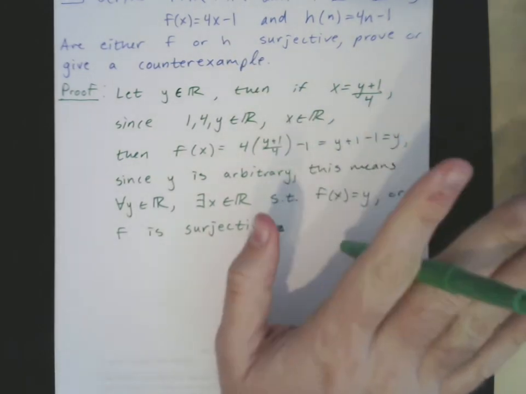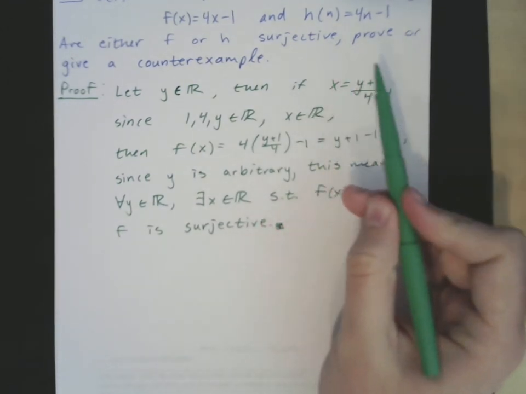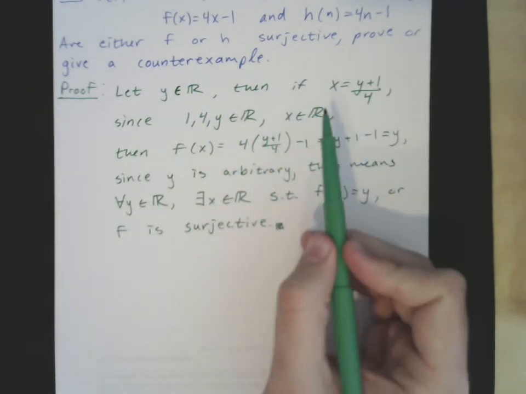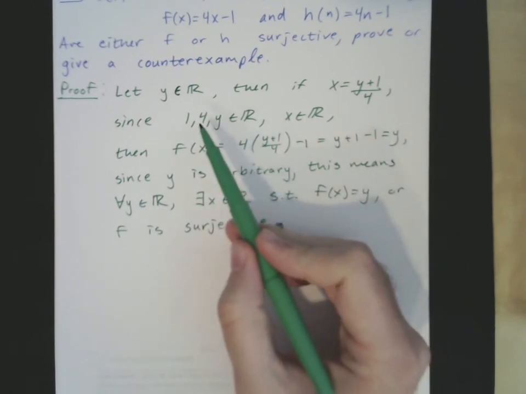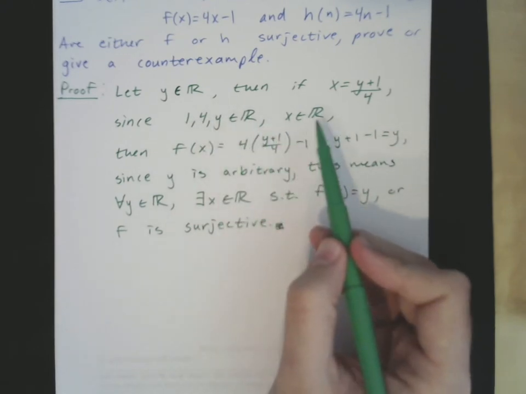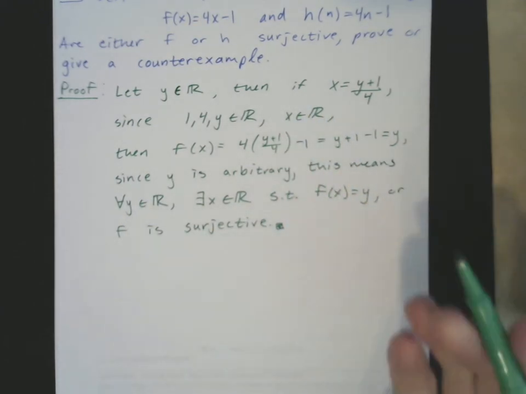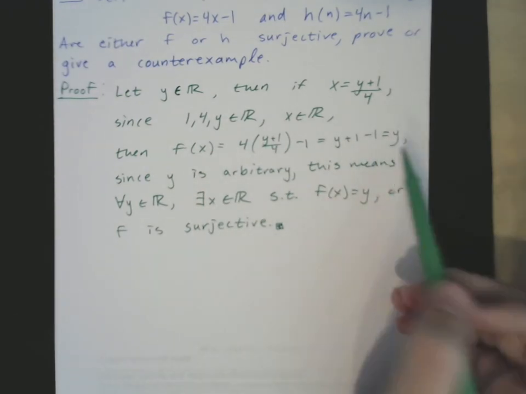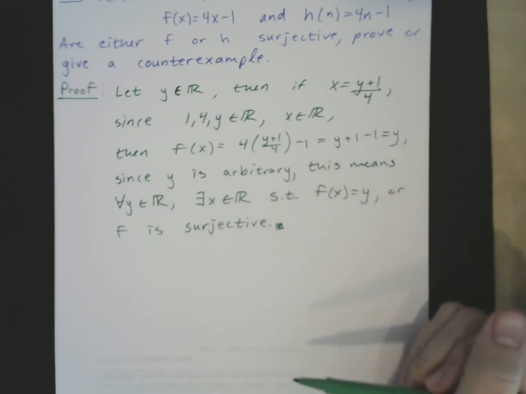Now that's all scratch work and it shouldn't show up in your proof, just like we've talked about. All the proof needs is this number, and then a sentence justifying why your x is a real number, or whatever domain you have. Since I have all real numbers, we're implicitly inducing closure. We know that that's going to be a real number. And then you just show that your choice works perfectly for the y, for the general y. And you have your proof for surjectivity.